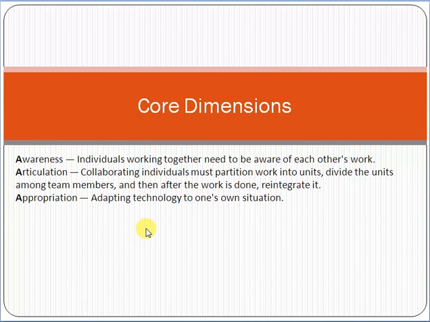Appropriation means adopting a technology according to your own situation. What does that mean? If you are implementing an attendance system, for example in C sharp, you have to use the technology and the framework according to your need, your situation.